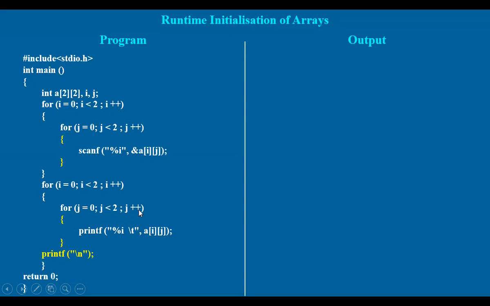After all the columns, that is one particular row, we are going to have this printf, that is a new line. So after one particular row, we are going to have a new line, and the second row starts. Let us see how it is. Compile and execute. And now we enter 4 values here, 2 by 2, 4 values are entered, and the values are displayed in a matrix format like this. Because of this printf statement, it makes the magic here.